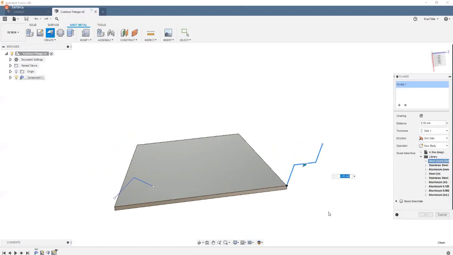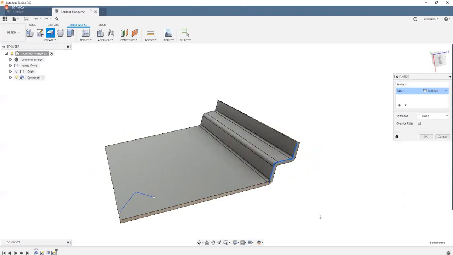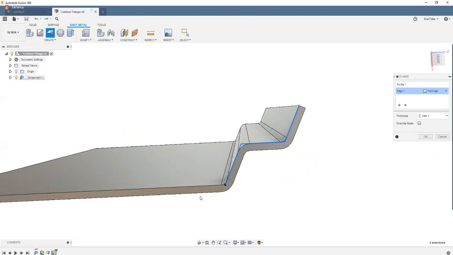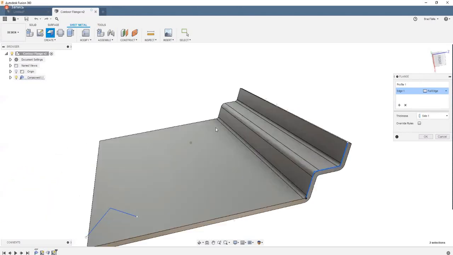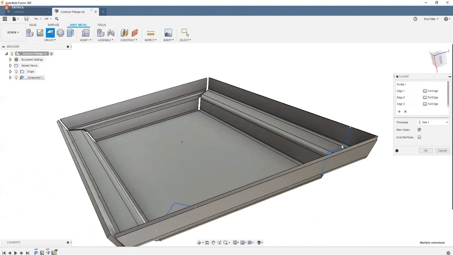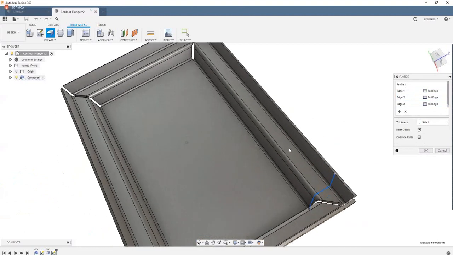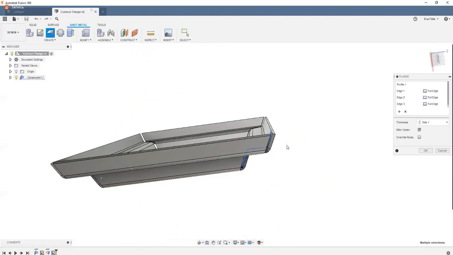I'll click on this guy. And then I'm going to click on the edge of this sheet metal part. So I'm going to click on that and notice what it does. It actually creates the bend and it joins it together into one. So using the rules, it created the correct bend radiuses. And I can even go all the way around the part. I'll click there, here, and here. And very quickly, I created this sheet metal tray with basically a rectangle and a little Z-bend profile.